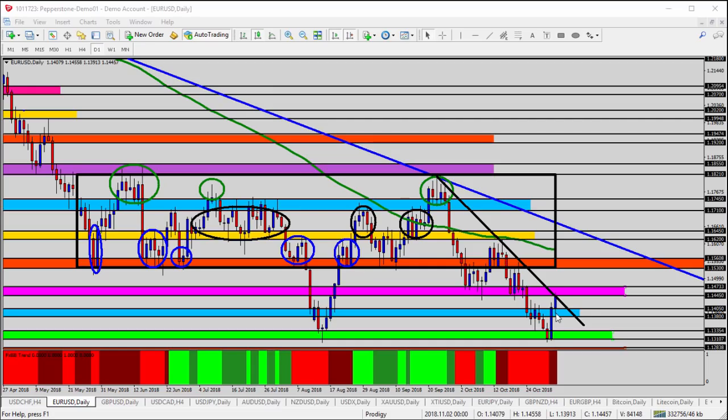The question, of course, is will the news be positive or negative for the US, and how will the market interpret it? Even if it's positive or negative, it doesn't necessarily mean that's what the market's going to do, sell off or buy the dollar. So we need to be watchful for evidence of that.